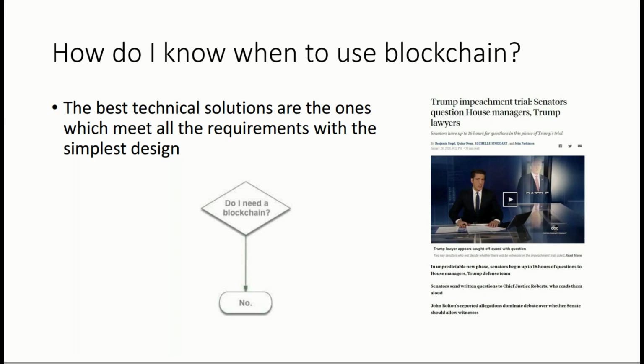And the way this was structured, anytime a senator wanted to ask a question, he or she would write down that question with a pen on a small slip of paper and hand that paper to a Senate page. The Senate page would then physically walk that piece of paper down to the Chief Justice, who would read the question, and if he decided it was appropriate, would then read the question aloud and give one or both sides time to respond. And at the time, this was ridiculed, particularly in the technology world.